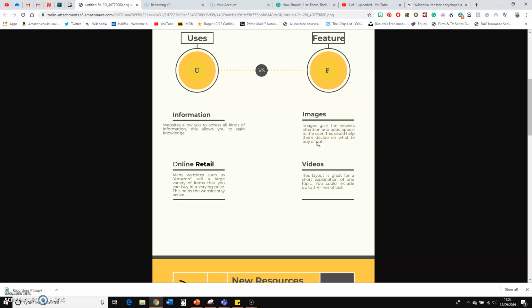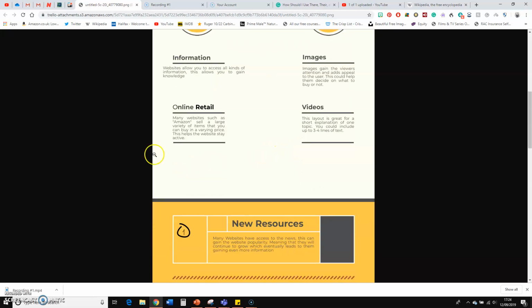Okay, so in this instance, it would be really cool to see a screenshot of Amazon or eBay, or just help the person looking at this poster see what it is that you're trying to tell them, because they might not know what you're talking about here. Online retail.